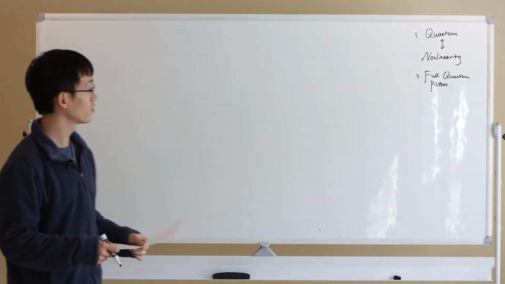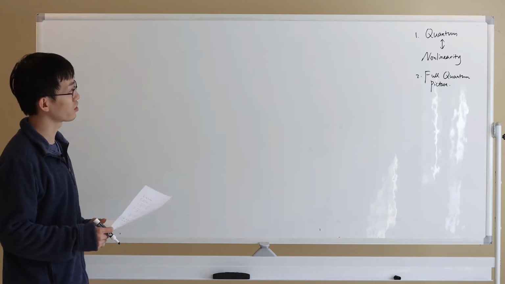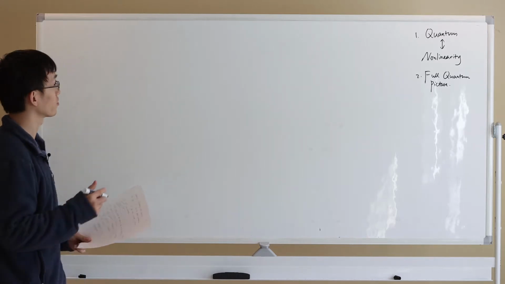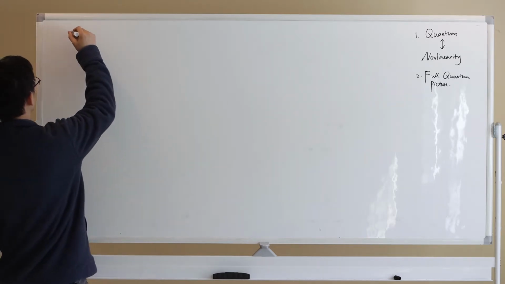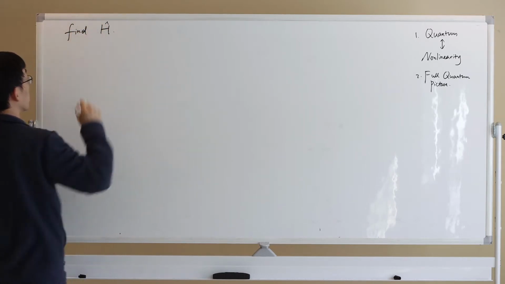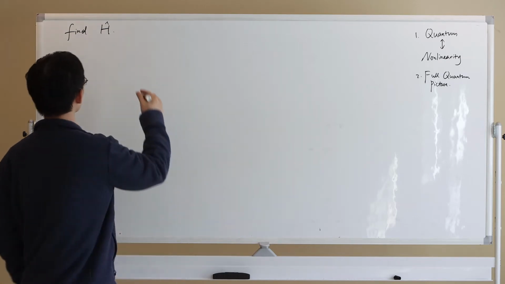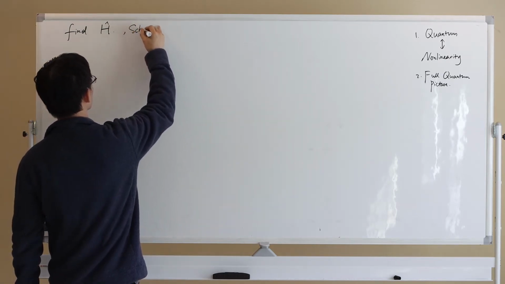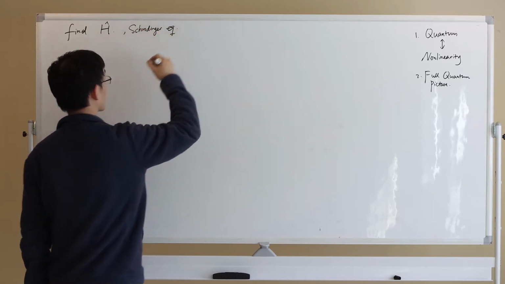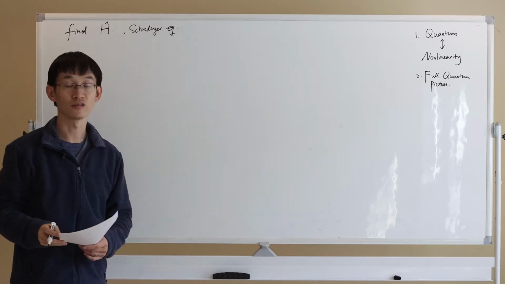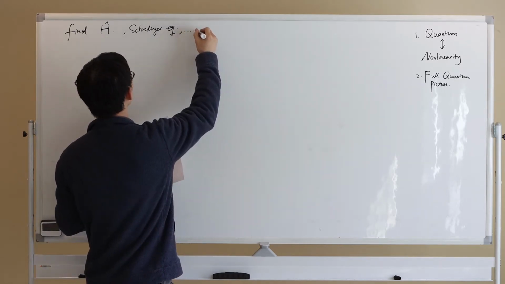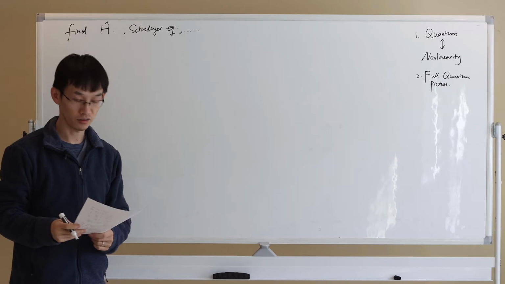Now, the first thing, to make this connection, is to remind ourselves of the framework of quantum mechanics. The framework of quantum mechanics is that you need to find the Hamiltonian, so that you can apply the Schrodinger equation, or other equations, for example, in the Heisenberg picture, the equation of motion. So you have to start with the Hamiltonian and then finish everything like this.